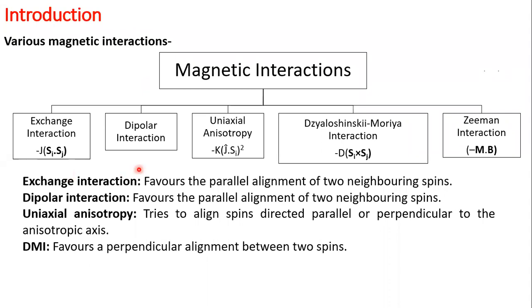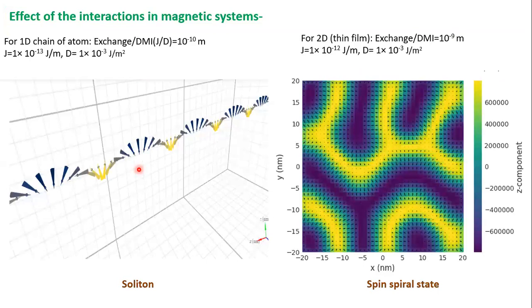But in general, let's see what are the consequences of those magnetic structures, magnetic interactions. So you see in the left image, the small dots you can see are the atoms, and the arrows are the dipole moments of those atoms. So you start from this position, you can start from this spin. You can see the alignment of the dipole of the next neighbor. The exchange interaction tries to make it parallel, and the Dzyaloshinskii-Moriya interaction tries to make it perpendicular, and you can see both effects present in this case.